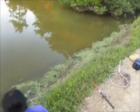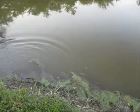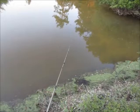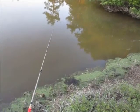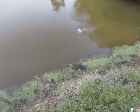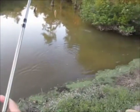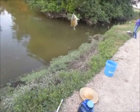Oh, I gotta watch this pole. You put it right by my shad. Oh, I got something. Oh yeah. Got it. I think it's a big bluegill. See, they're starting to bite. Man, that is a nice bluegill. Goodness, it just took a little while.